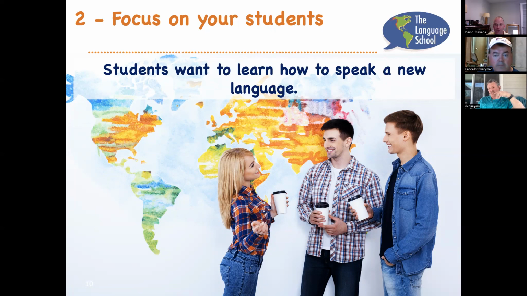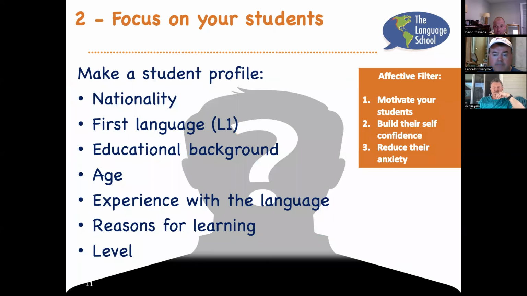And we're kind of used to that experience. And then if we've gone on to grad school, we spend extensive time studying theory and all this other stuff. But I've got to tell you, what your students want is to learn how to speak the language, right? They really do.